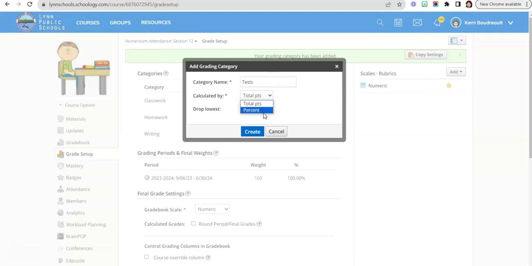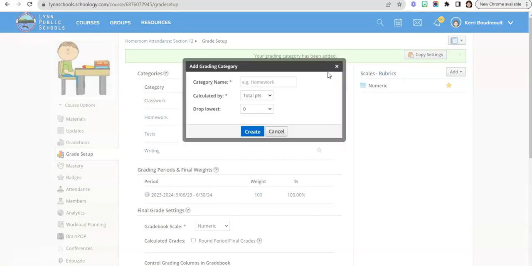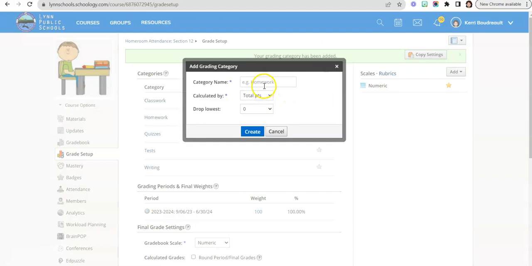Again, change total points to percent. I'm going to have quizzes. Changing total points to percent. And then I'm going to have projects. Total points to percent.